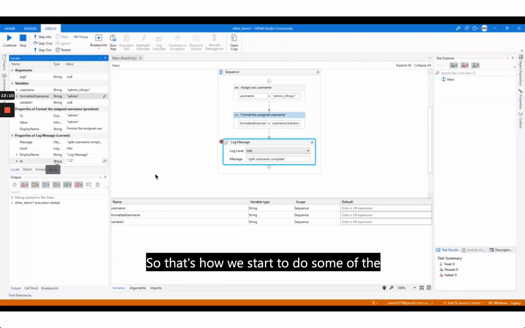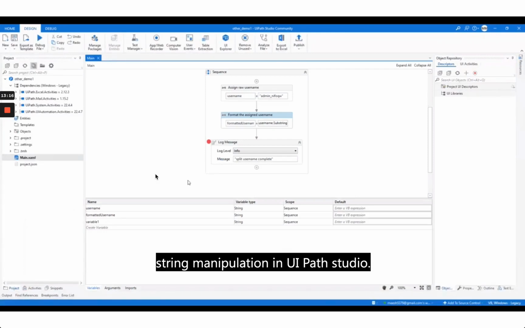So that's how we start to do some of this string manipulation in UiPath Studio. And with this expression, as long as we go to this advanced editor, you can chain together any number of string methods and do any type of operations that you want. So this is where it will help to get some of that programming background, especially with VB.NET.